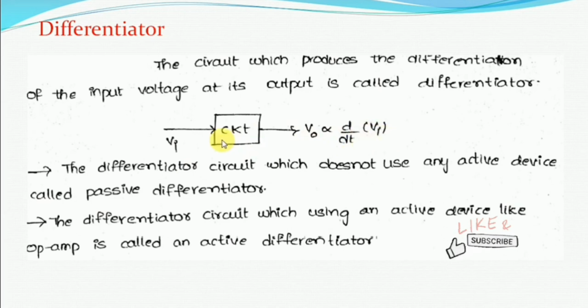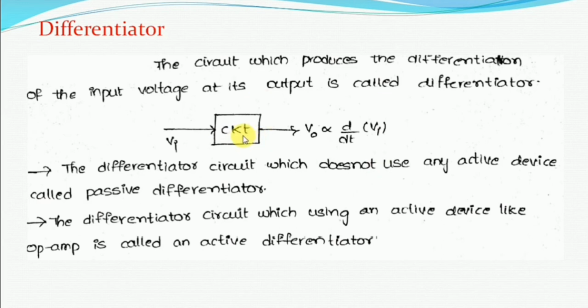Okay, so now we are going to see what are the types of differentiator circuits. If this circuit is designed using passive elements, now what are the passive elements? Resistor, inductor and capacitor are passive elements. So if this unknown circuit is designed using RLC in such a way that it will provide the output voltage as a differentiation of input, then we can call this as passive differentiator. Similarly, if this internal circuit is designed using active devices like BJT, FETs, MOSFETs and operational amplifier, then we can call this circuit as active differentiator.